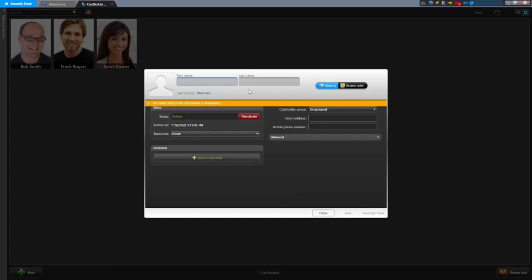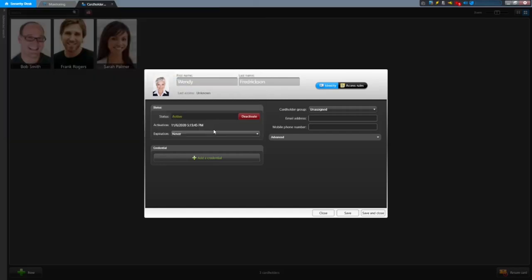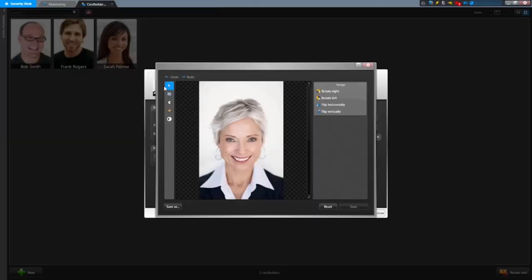From the cardholder creation window, type in the cardholder's first and last name. These are mandatory fields. We can also optionally click on the image to add a profile picture for this person as well. There are different sources we can use for the picture, like a file, or add it from the clipboard. Click on the picture once it has been selected to go into Edit mode. From Edit mode, we can rotate the image or flip it, crop the image, set one color to be transparent, put a mask on the image, and adjust the brightness and contrast.